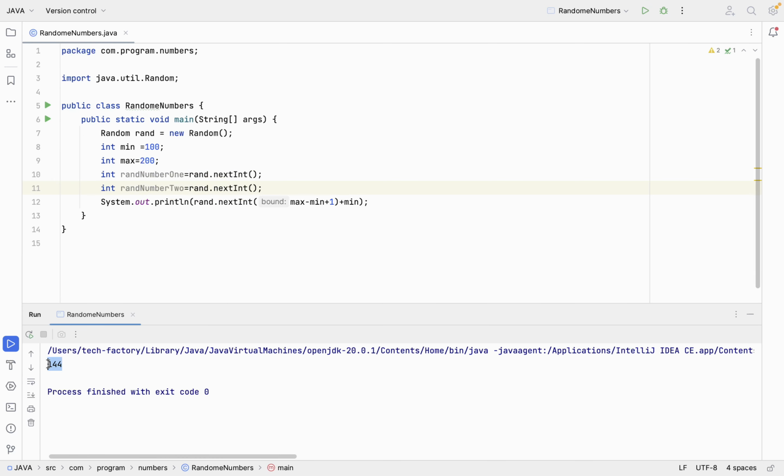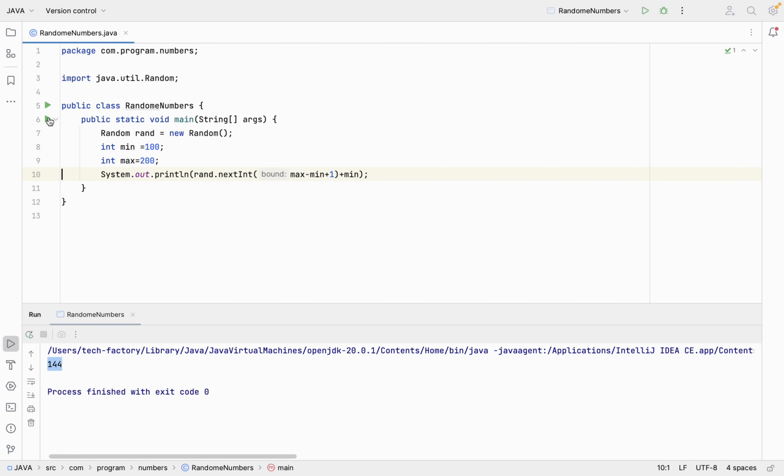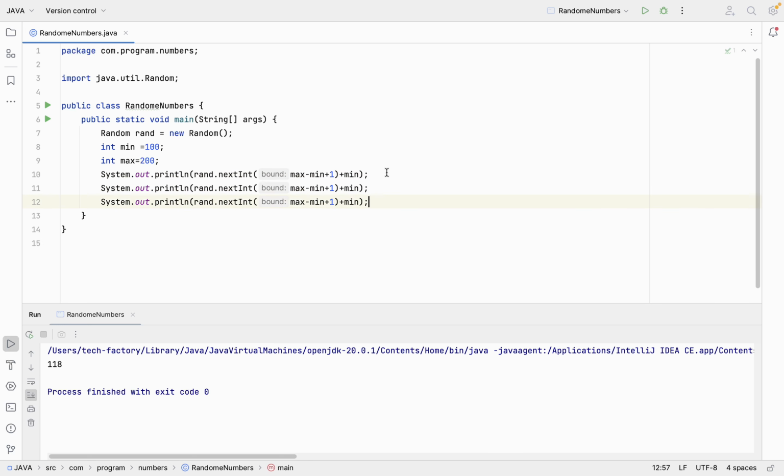The output is 144. If I remove this also, now we see the random number that is coming, 118. I am also going to generate one more random number between 100 and 200. We have generated 3 times, where the numbers are 101, 107 and 135.